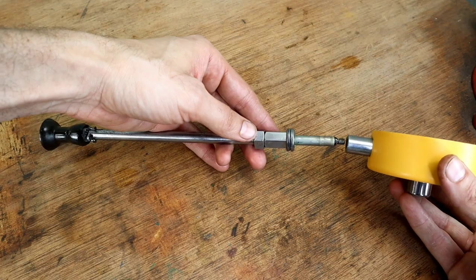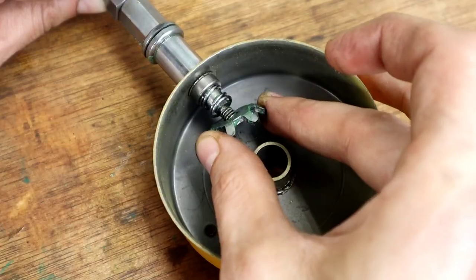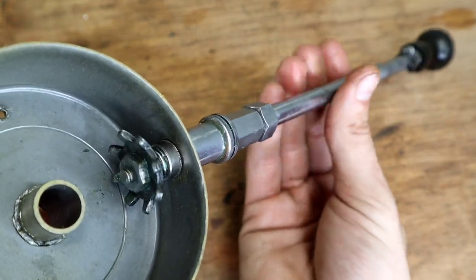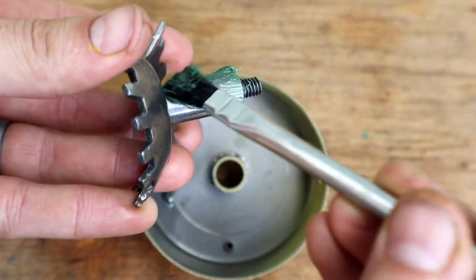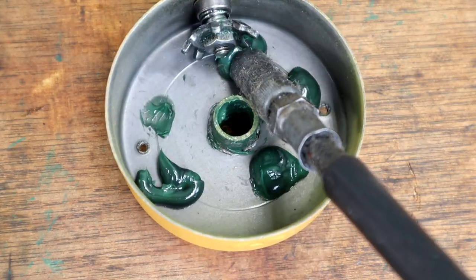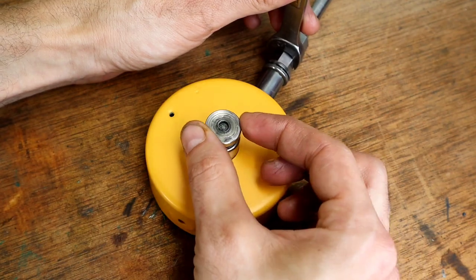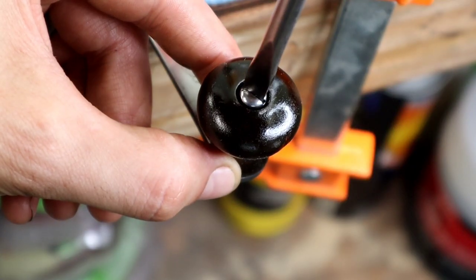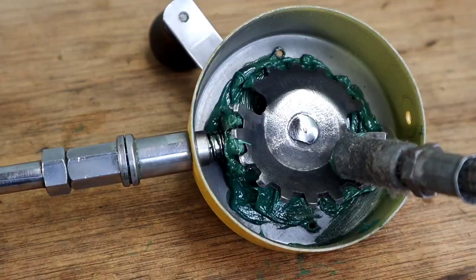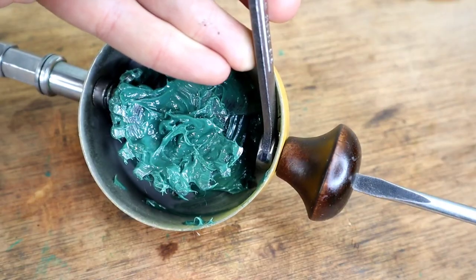For the bearings, apply a generous amount of grease inside. Once they're back onto the shaft, insert it into the housing. Slide the spring on and apply a generous amount of grease back onto the gear. The small gear has a notch, so be sure to line it up before installing the nut, which could misalign and still tighten. Check the setup for binding before installing the large gear. Apply grease onto the shaft of the large gear and in the bushing of the housing. Given how much grease came from the factory, pump it into the housing itself and make sure the small gear has a thick coat. Slide the large gear in and use the round nut on the back of the housing to secure it.